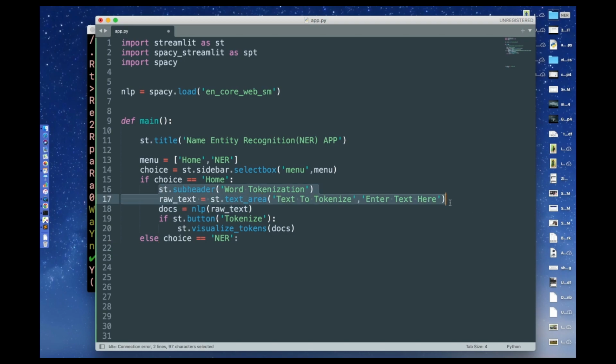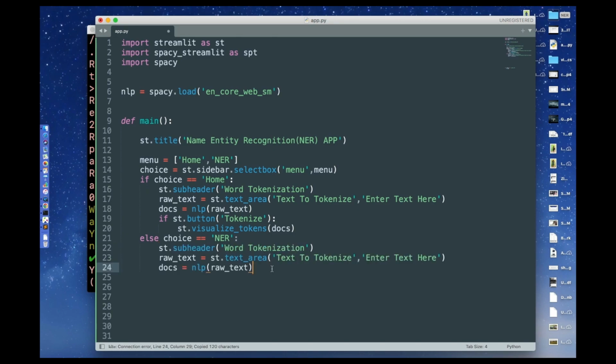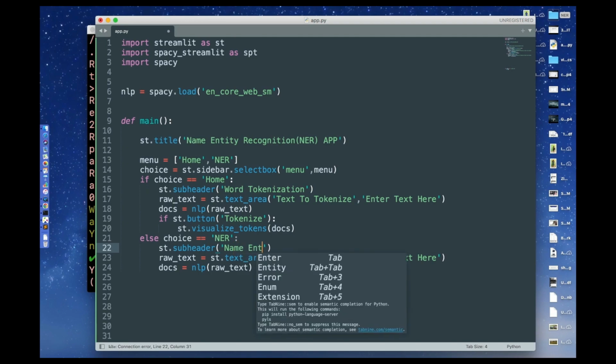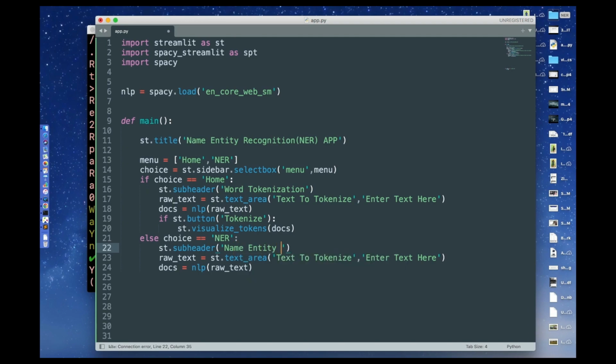Let me copy it all the way up to here. We are not just going to tokenize it, but we want to visualize the named entities. So here the title, I'm not going to name it tokenize, I'm going to name it named entity recognition. And then text to tokenize, enter text here, that's fine.